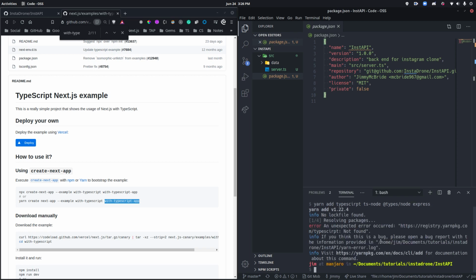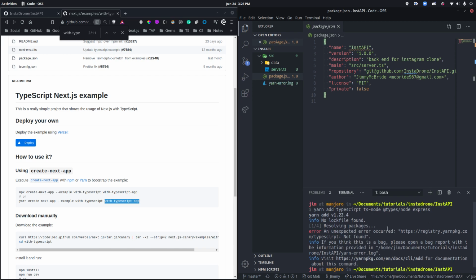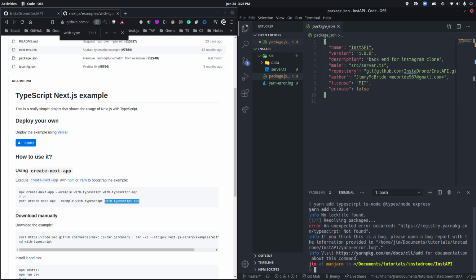Let's start with that. I spelled TypeScript wrong.